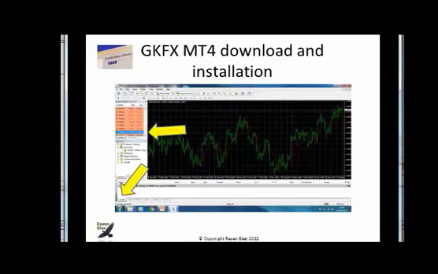Towards the very bottom of the screen you've got some tabs, and if yours is like mine, at present it probably says Mail, which is an internal mail system from GKFX. You need to change this and go along to the tab at the end called Trade, and once you press on that you'll be able to see how much money is in your account, £10,000. You'll also find, once you get going, any open trades will be shown in here. Later in this module we'll have another video looking at the setup of these screens.